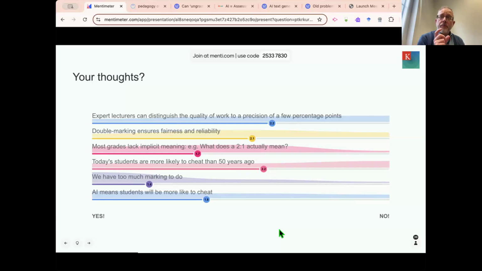Now, people say, well, yeah, but the whole edifice is built on this. Employers want it, all of this kind of stuff. And then I will say to them, yeah, but what about the highest achievement in academia, the PhD? What grade did you get for yours? And then they say, oh, well, that's not graded. That's pass or fail, but I got minor modifications or whatever, something like that. People are always looking for a gradation, even where it's not graded.